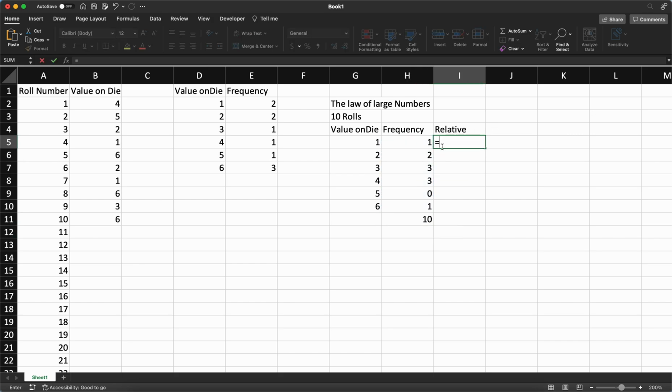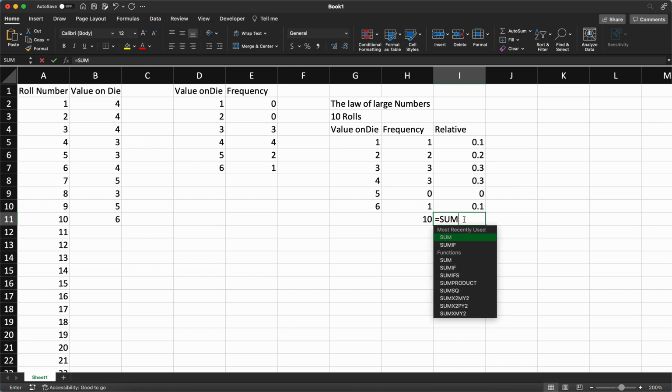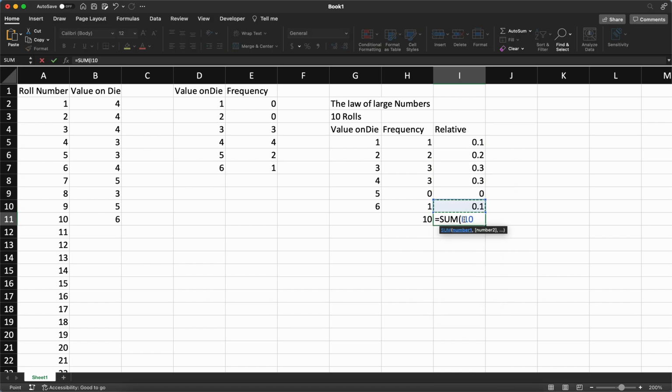So the relative frequency is going to be the previous number divided by the total number of rolls. I'm going to lock the reference to that by hitting F4 on the keyboard. And then I can copy this down. Notice what happens when I sum up all of the relative frequencies. I'm going to get 1 every time.